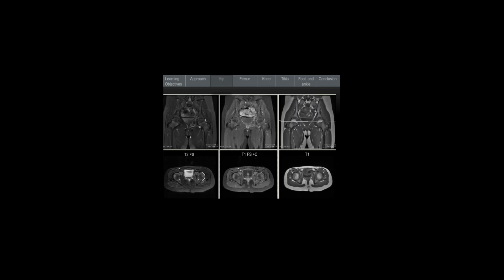This child ends up getting an MRI, and on the MRI, we can see a couple of findings. So just for everyone, some of you may be very familiar with MRI, and some of you may not be. So we're going to go very slowly and basically here. If you look in this left column, we have T2 weighted images. T2 weighted images, recall, show you fluid. They're very sensitive for fluid.